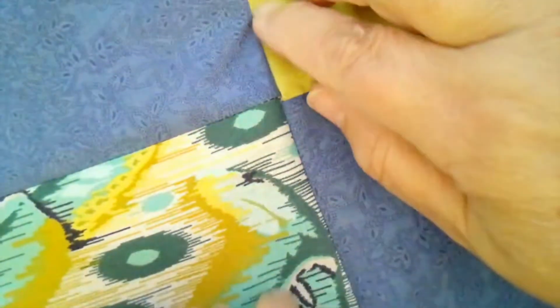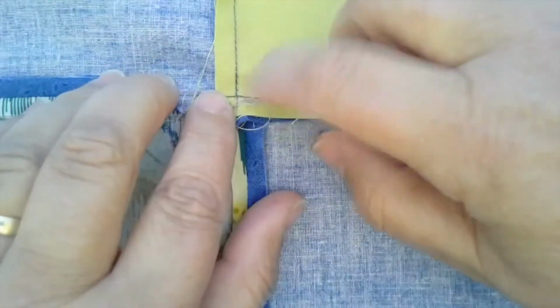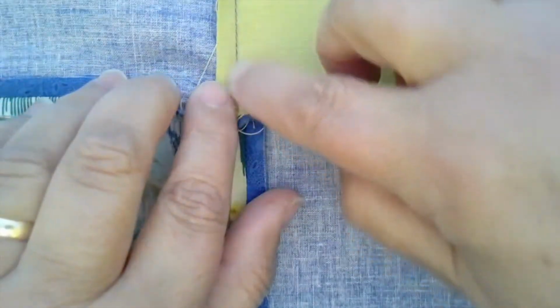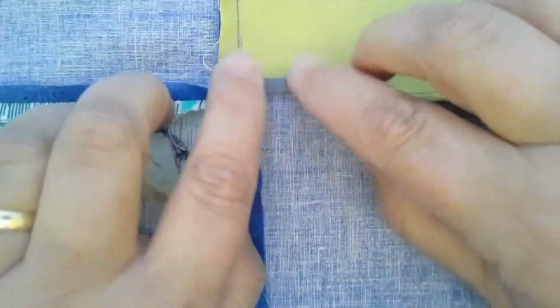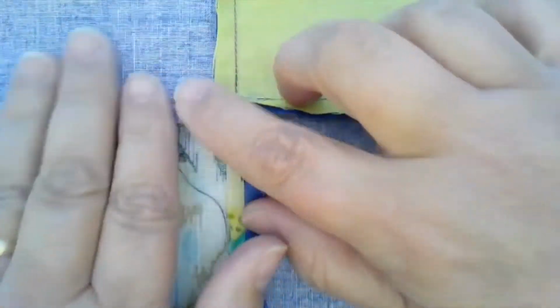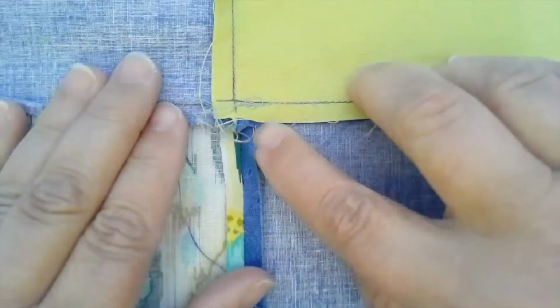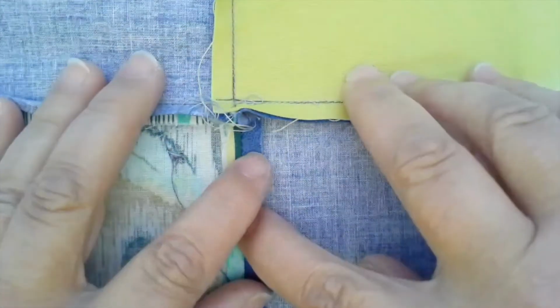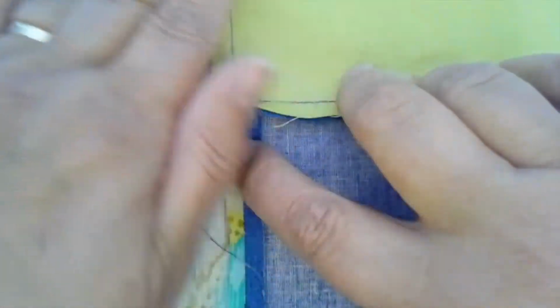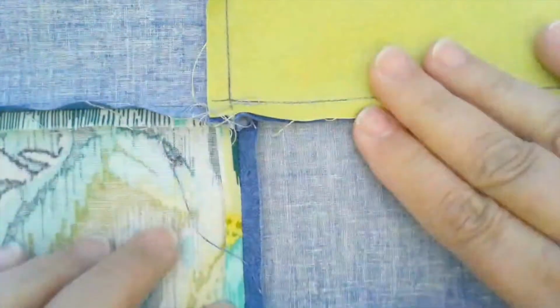Look at that. There's my set-in seam. I sewed this to this and this to this, and this right here is where the Y occurred. So I made a little bird's nest, but that's where the Y occurred, right there. So I'm going to go ahead, and you can now, if you'd rather, press your seam allowances flat like this. Initially, when I started it, I wanted those seam allowances to be open so I could see what the heck I was doing. But now you can go ahead and press those flat if you want to.